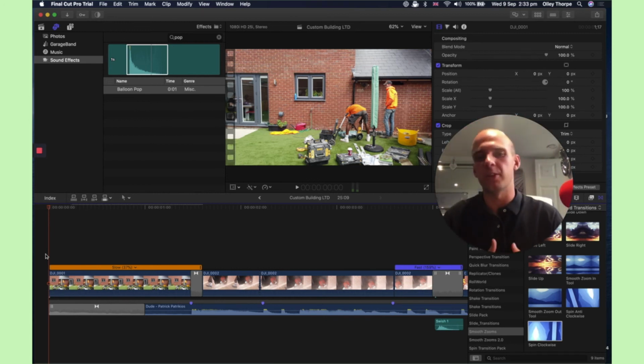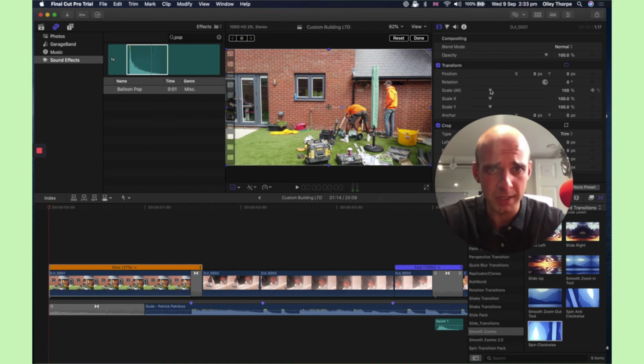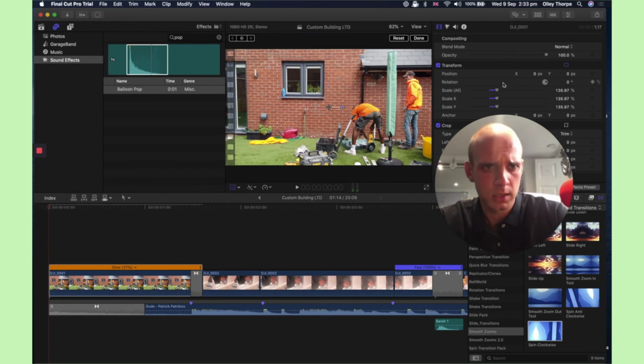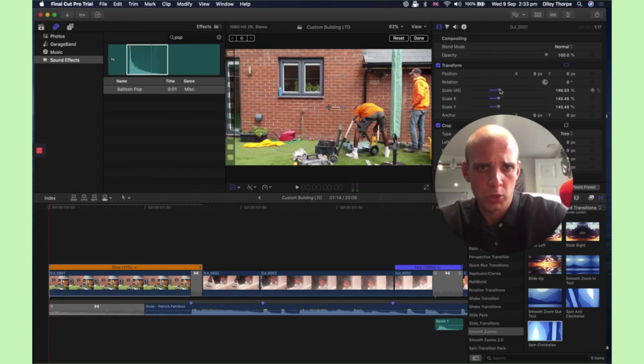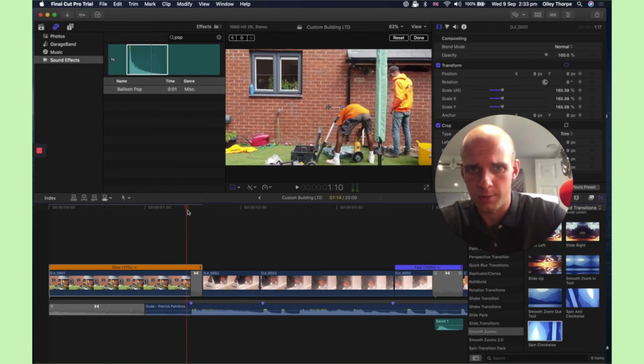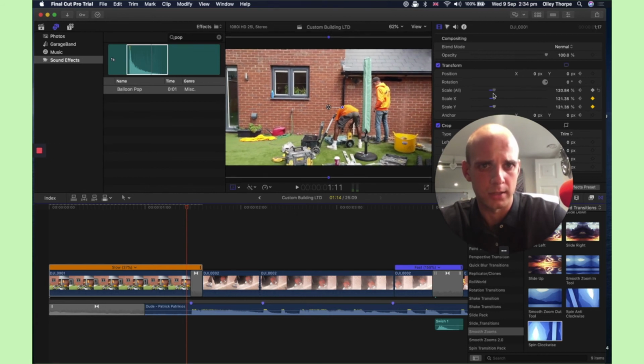So that's what you need to do. Just watch it, and then what improvements can you make to it every single time, right? I think that's better. And what I'm going to do as well is I'm just going to hit transform, and I'm going to zoom this in, right? I'm going to zoom it in like so, and then I'm going to zoom it to about here, and I'm going to hit this keyframe tool, and we're going to go to the end of the keyframe where it goes to here, and we're just going to come out a little bit, right? So it's going to be slowly coming out as it's going to the side, I think to there.